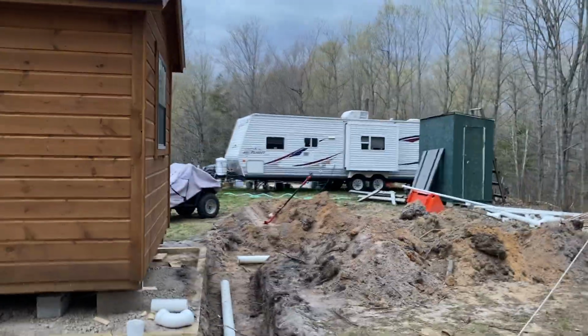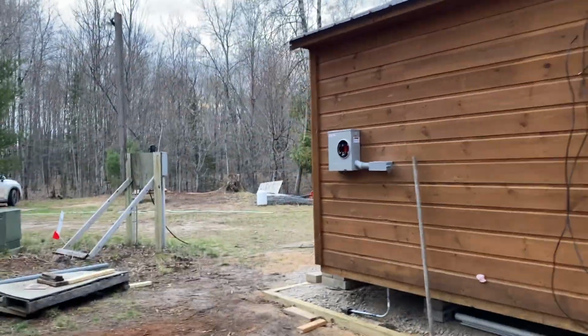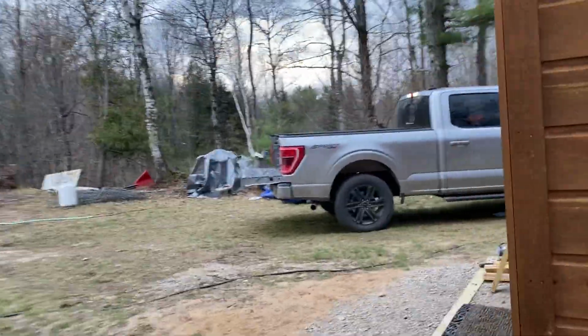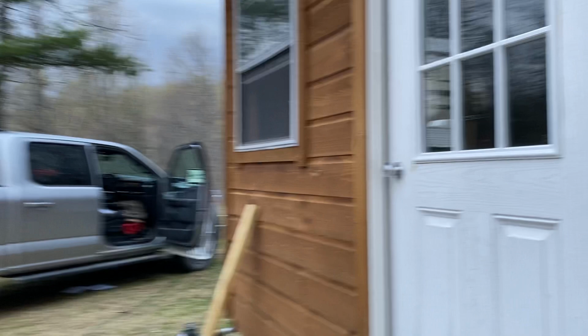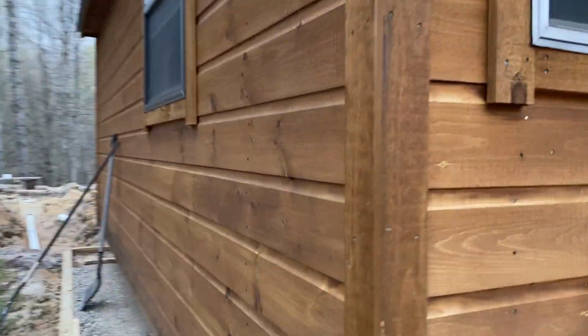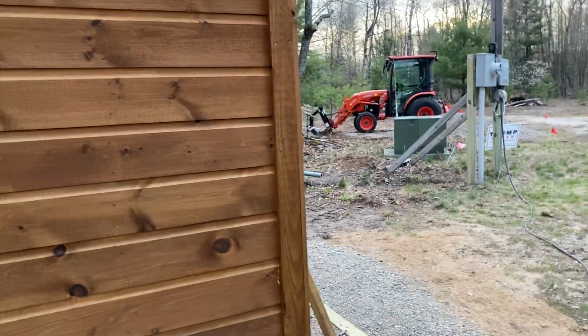So actually you'll come around from behind the shed here. As you can see, we have it all tore up right now. It'll be done. May not have perfect grass, but it's not about the grass up here, but what you enjoy out there. So this is the bathhouse. Jack's in there working. We moved this. Was sitting like this before, but now it's sideways.